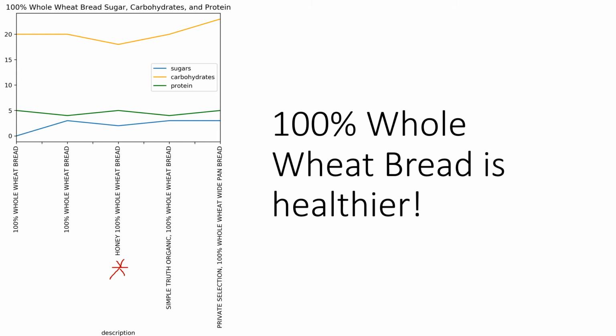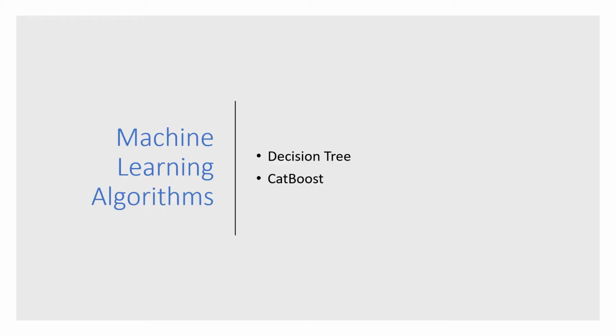and lowest carbohydrates. For my machine learning algorithms, my goal was to conduct a decision tree on my data and then run the data through a CatBoost model. I was hoping that the decision tree would help narrow down the parameters of the nutritional values for me and could possibly predict which food is healthiest. As for CatBoost, I was hoping that it would be able to predict caloric information for me.